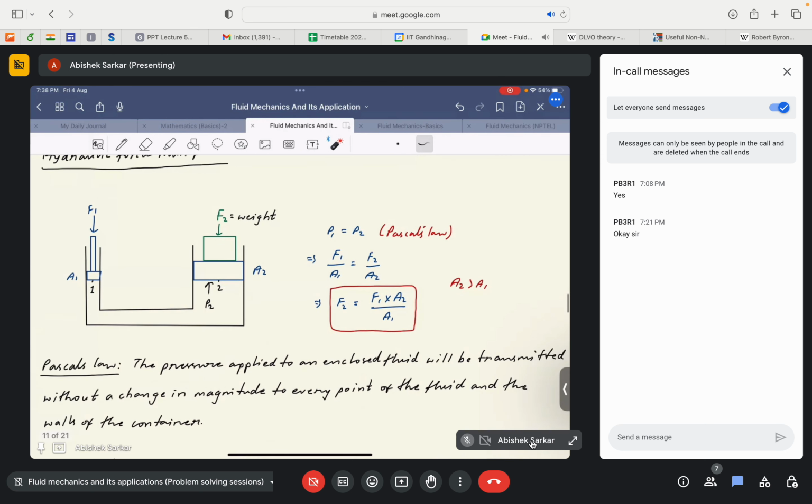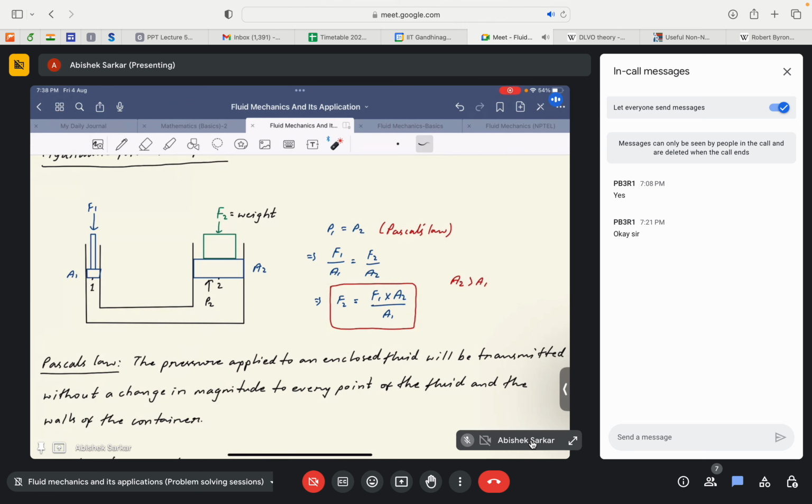So it tells us that with this variation in the area of the ram and the piston, we can lift an equivalent load which is F1 times the ratio of the area of the ram and the piston, right? This is the multiplier. By applying a force F1 within a limit that is possible to be applied with the help of some machines, since machines may apply forces only up to certain limits, we can lift a weight that may be quite higher than the force used to lift it. So how is that achieved? It is achieved by the application of Pascal's law, right?